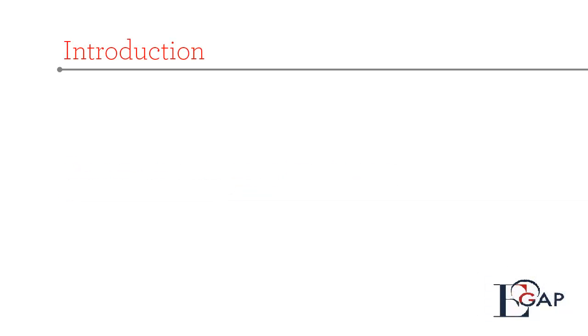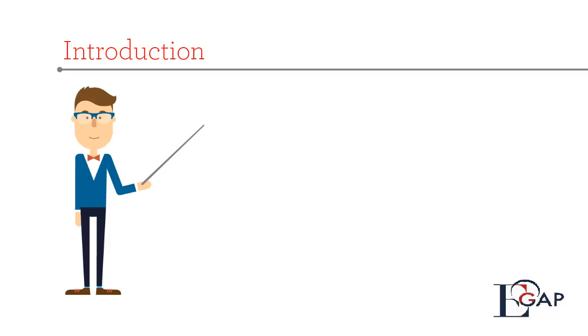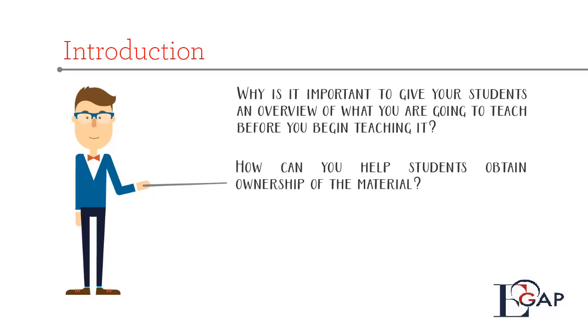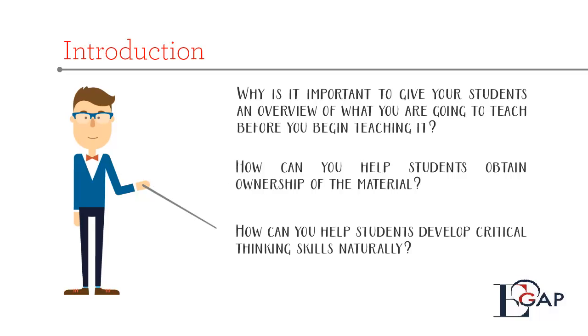You have just read about how to communicate your intentions to your students. As you watch this video, keep the following questions in the back of your mind. Why is it important to give your students an overview of what you're going to teach before you begin to teach it? How can you help your students obtain ownership of that material?